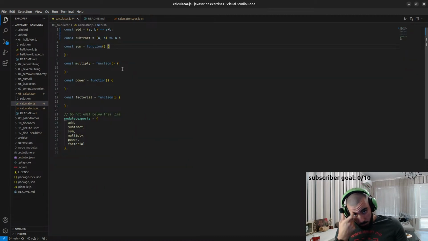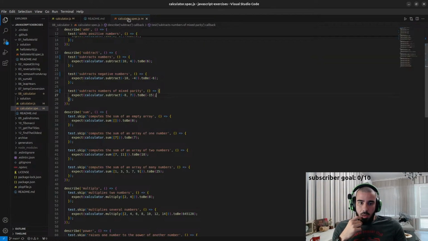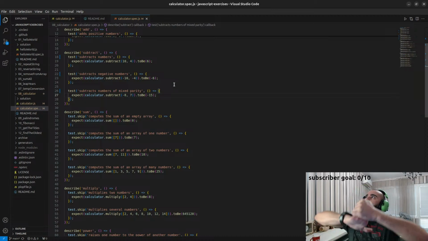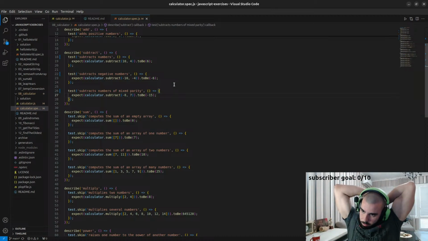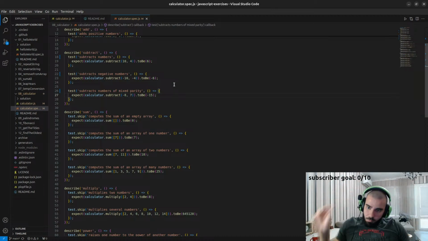So the sum will take an array and it will sum up all the numbers in this array. And I guess this can be done with the reduce.